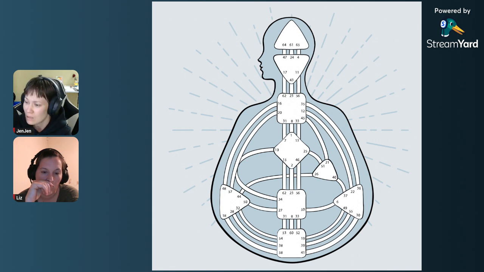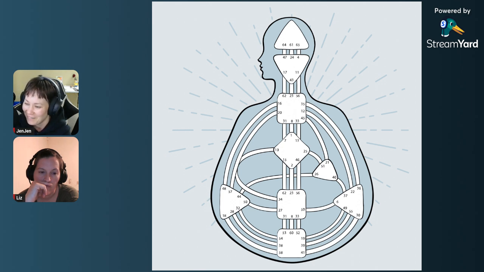And then next is the splenic. That one's the one to the far left. That is the center of intuition, health, and well-being. It governs our instinctual responses, gut feelings, and physical health, helping us to navigate our environment and make decisions that support our well-being. When it's defined, it offers a consistent connection to intuition and stable sense of well-being. When it's undefined, people may experience fluctuating levels of intuitive clarity and need to pay closer attention to their body's signals to maintain optimal health.